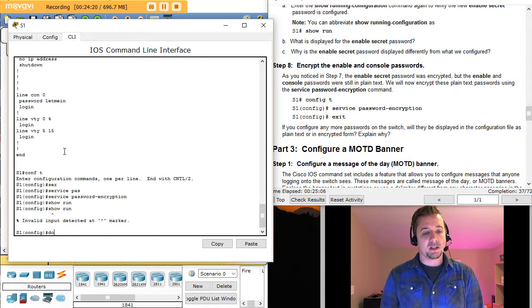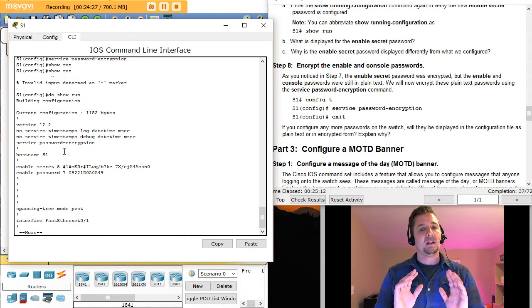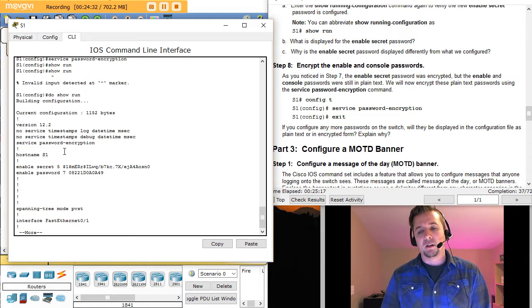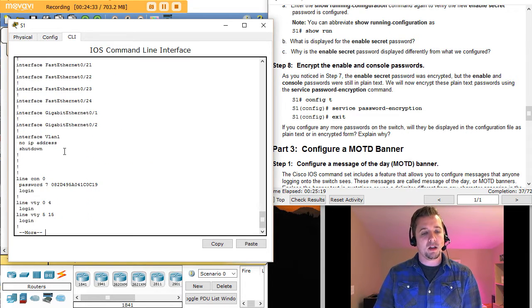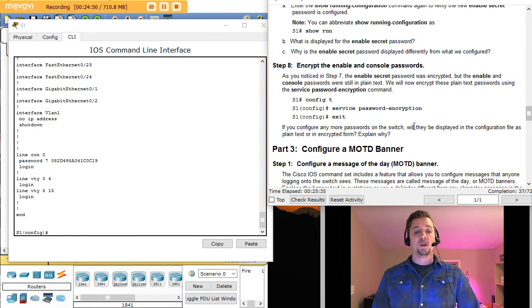So if I type do show run, boom, it's right there. Very helpful. You'll use it a ton. Thank me later. Okay, so if we go down now to the line console, you can look and see, no longer there. It's completely hashed. You can't even see it. It's encrypted. It's great. It's goodness. So at that point, we're done with passwords, at least so far.